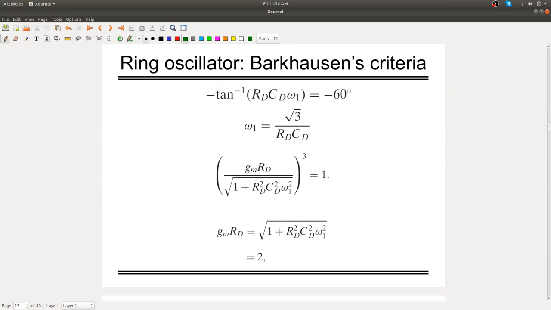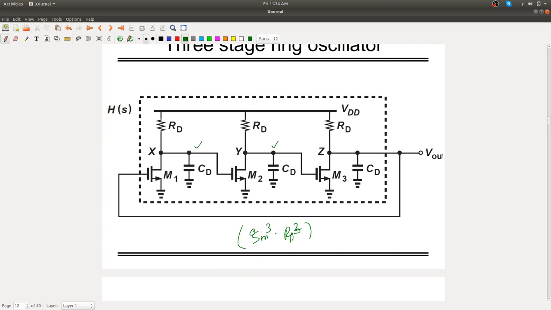Okay. So if you want to derive or do a little bit of math, which is very easy, the math will follow only one thing, the Barkhausen criteria, which says that mod GH, if there is no mod H, is equal to 1 or greater than 1, and the phase of H of j omega has to be 180 degrees, right? As I know that there are 1, 2 and 3 capacitors, and it is not connected to a function generator, so there will be 3 poles, right?